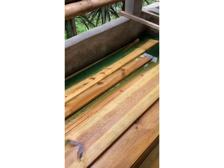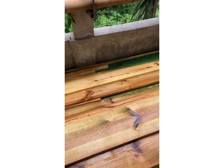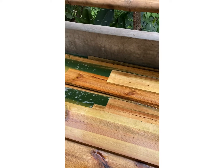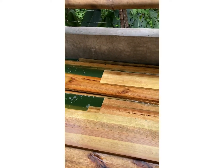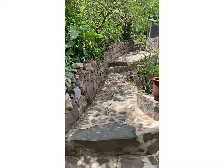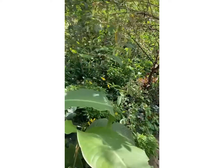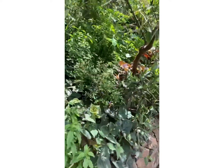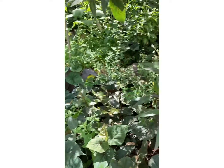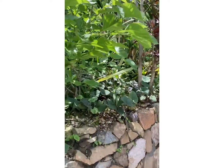And this is where they soak the bamboo in the spirulina. Because when they do that, it makes the bamboo stronger, or last longer. So this is the spirulina farm, but it's also a permaculture food forest. So there's just loads of food. Like that sweet potato, just growing on the sly, and then, you know, a mulberry tree.